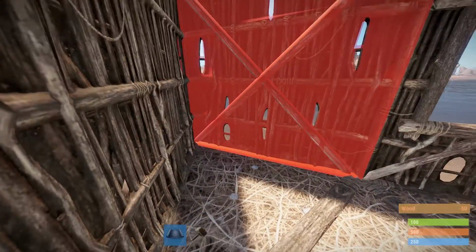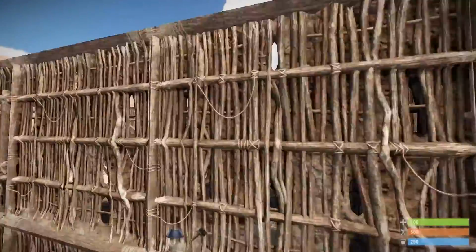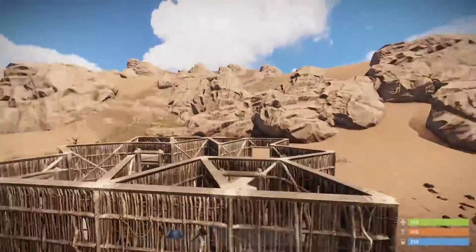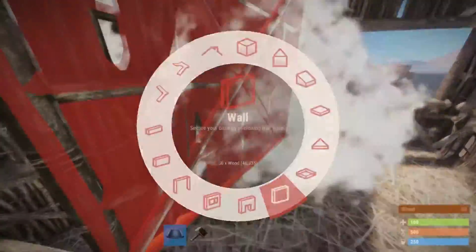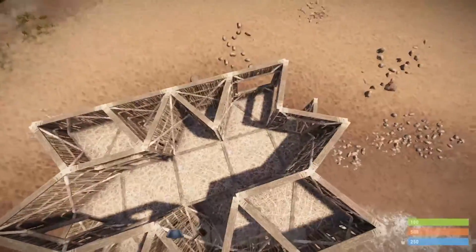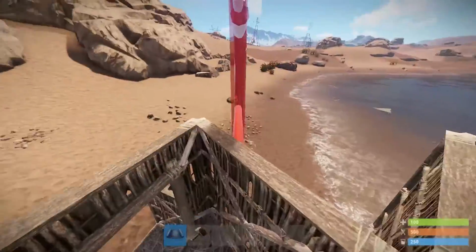Strong side facing outwards, because if they blow through here, then they have to get down and get into this area. There, and a doorway right there, strong side facing outwards. So you're done with this so far, the initial layout of it.